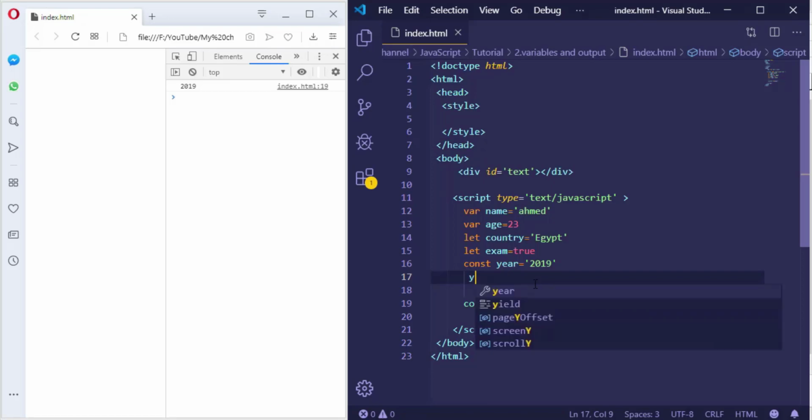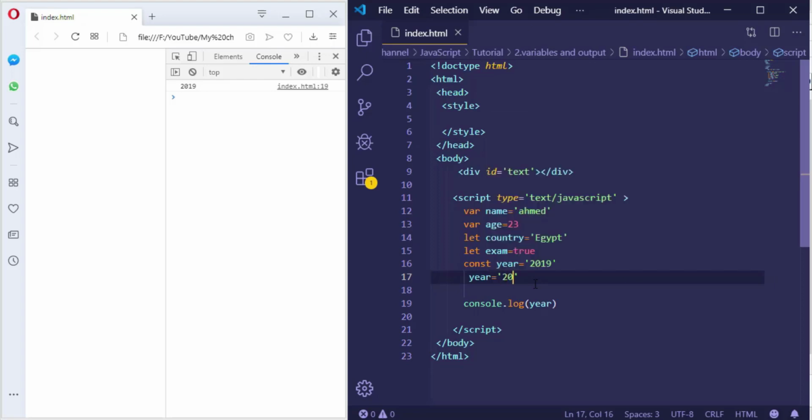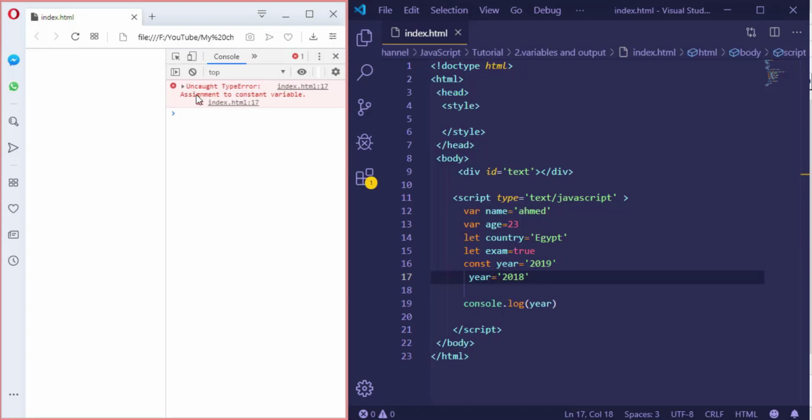If I type year equal to, for example, 2018, let me see. Uncaught TypeError: assignment to constant variable. So there is something wrong with this variable. We can't update the variable because we defined it as a constant. We cannot change its value.